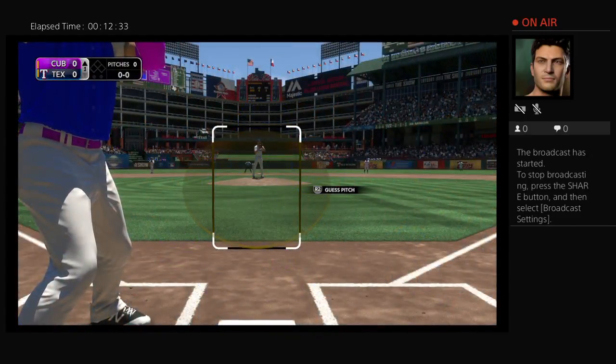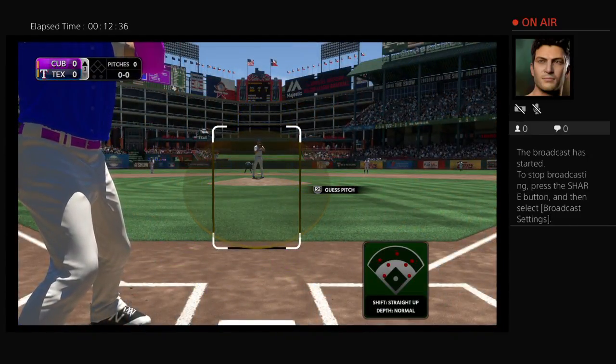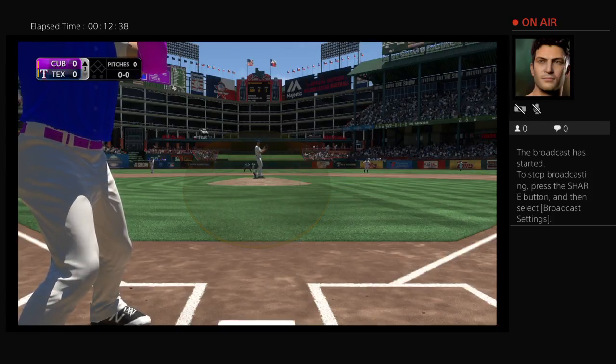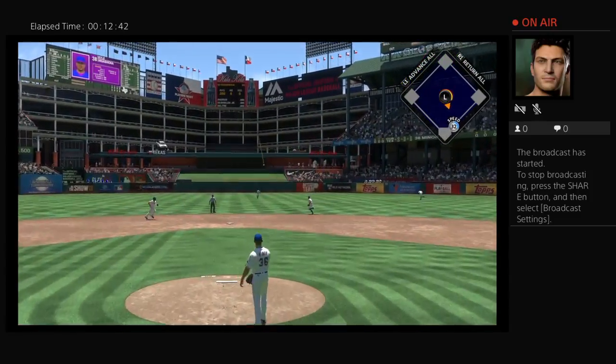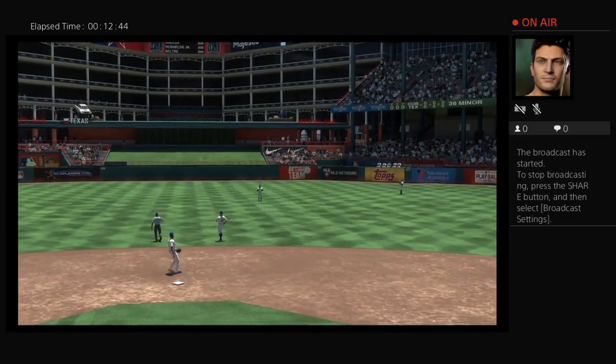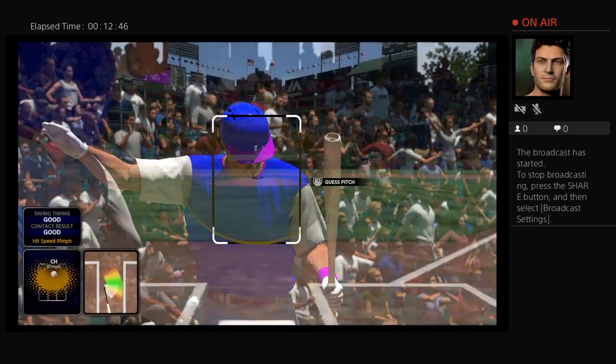MLB. So striding in, Kyle Higashioka. And we are ready for some daytime baseball. Here comes the first pitch. Line drive to center field. To Shields, patrolling center, makes the play, 1 out.